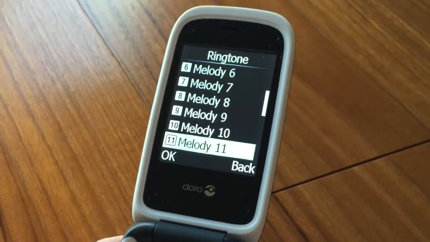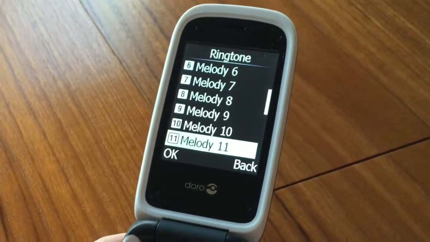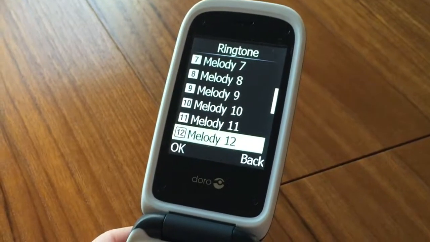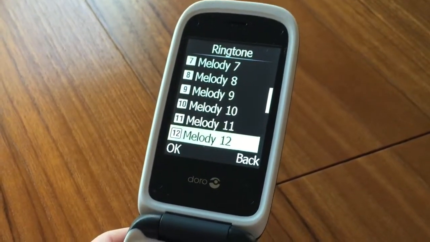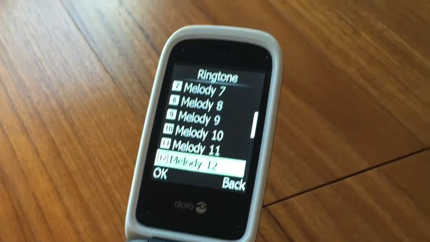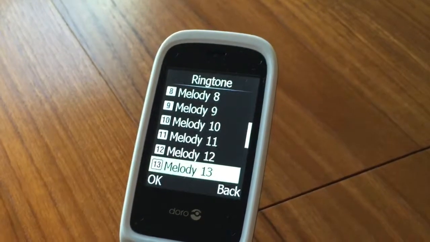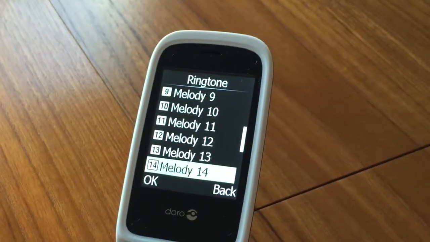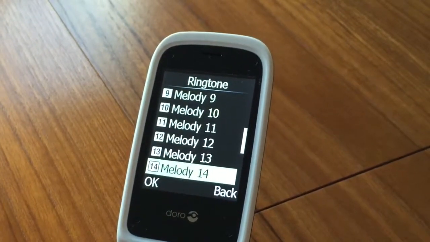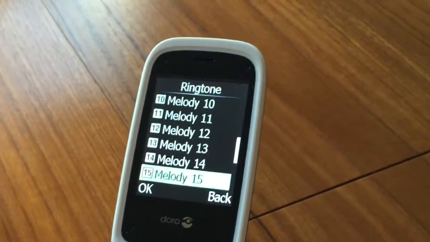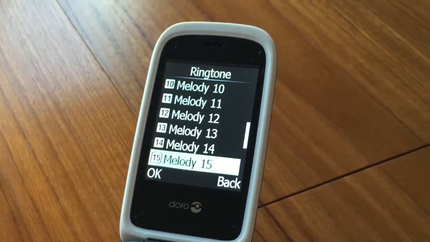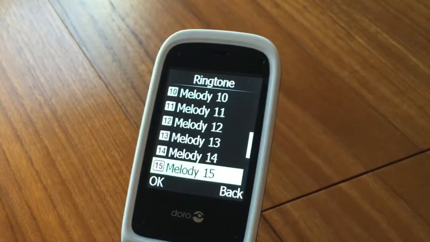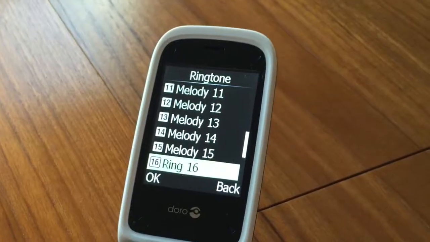Nice. Cute. That's not bad. 14. 14. Yep. I think it was that.